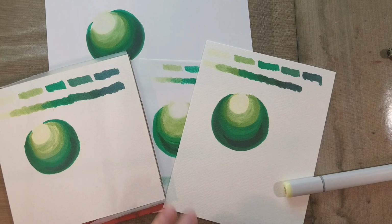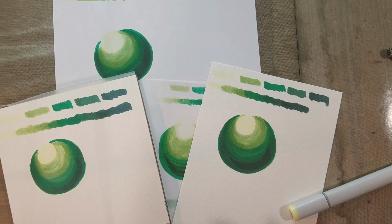But my number one takeaway is every alcohol marker artist is going to have different needs. There's going to be different things they want to accomplish. Maybe you have a small collection and you need to get the most out of every color. Maybe you have a large collection and you want to be able to do a lot of blending. Every paper is going to handle differently, so I really encourage you guys to get out there and find the papers that work for you.